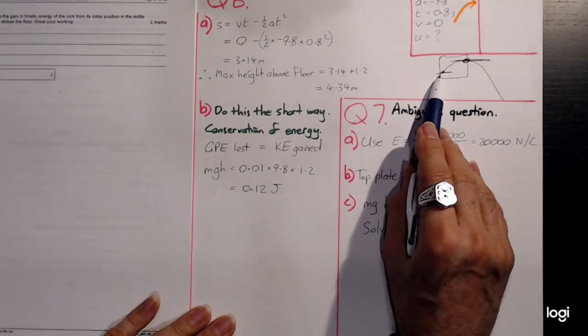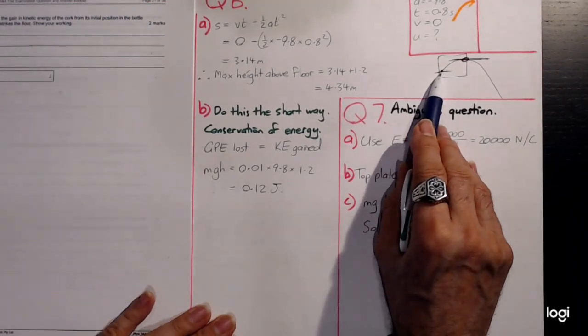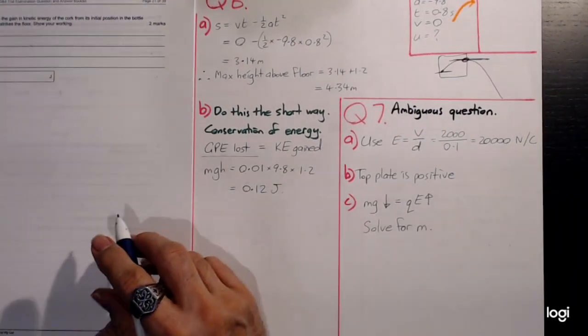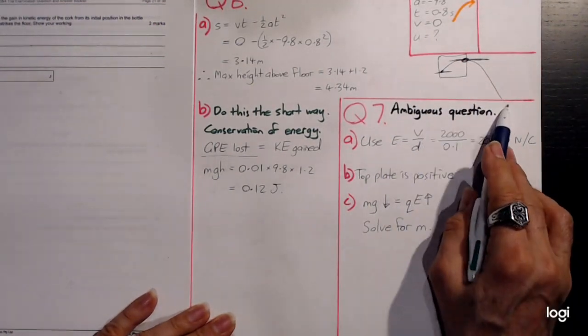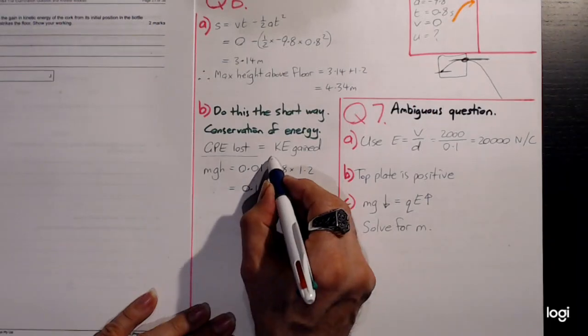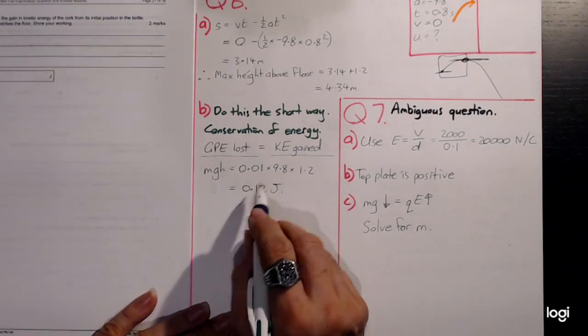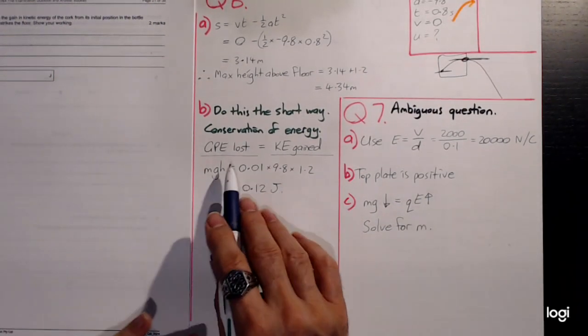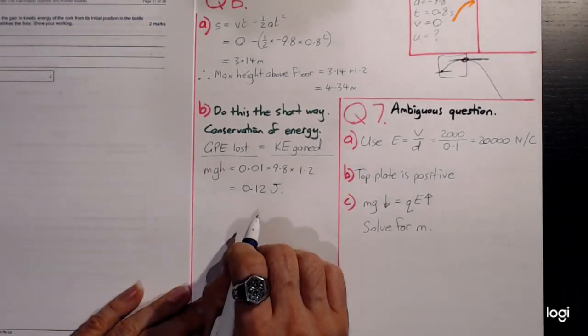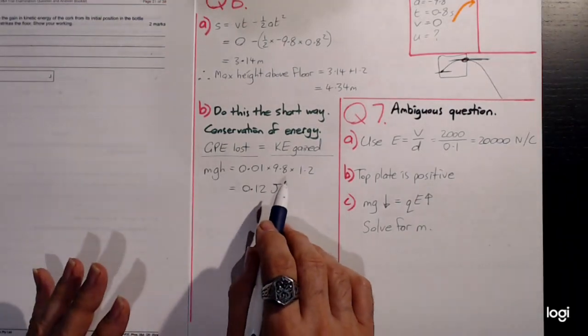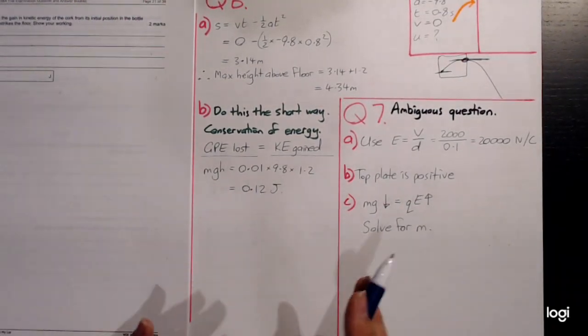Before it shoots out of the cork, all of the energy that it has is gravitational potential energy. So that's the total energy. And when it lands, as it hits the ground, all of the energy it has is kinetic, right? And so that'll be the total energy as well. And of course, conservation of energy tells you that the total amount of energy that the thing has is going to be the same from start to finish. It just changes from one form into another.